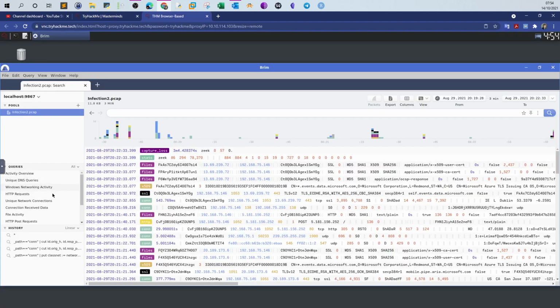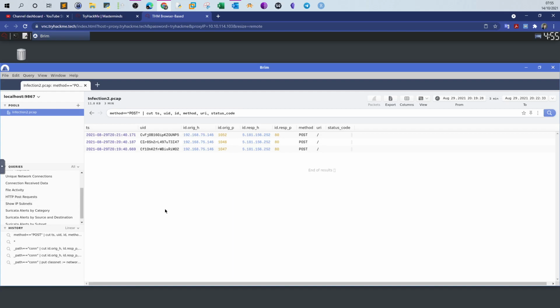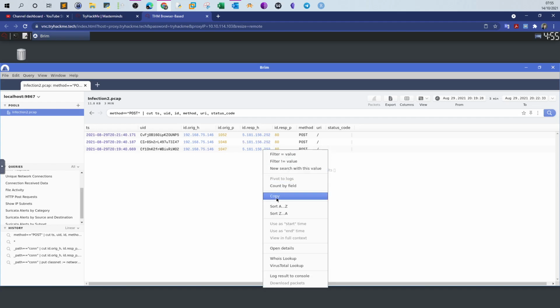So on the left pane, we have HTTP requests, and also we have HTTP post requests. If you click on that, we get 3 results. And the 3 results, as you can see here, originate from the same IP address, the victim machine, and the destination is some IP address, right? The method is post request and the traffic is on port 80. So we're tasked to provide the IP address the victim has communicated with over port 80 with post request, which is this IP address.